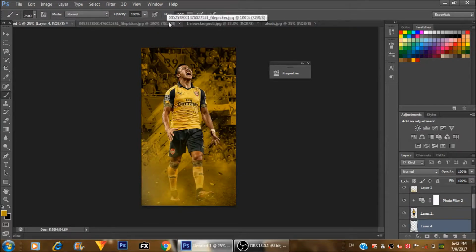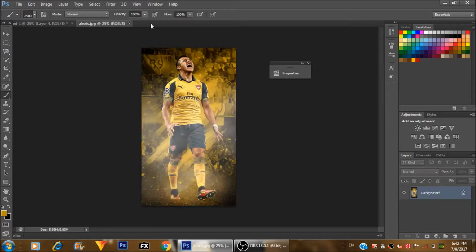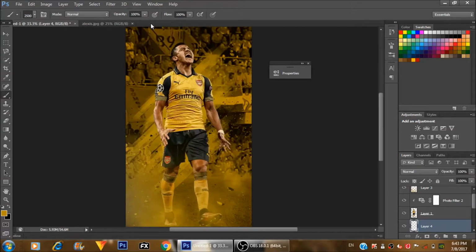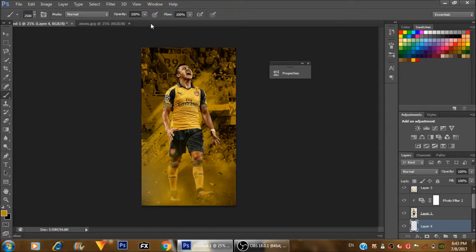I know they don't look really the same, but they're almost really similar. You can just see the difference here. Obviously this looks much better because I spent a lot more time on this one, and this I just got it to you guys as fast as I can because I know you guys want to try this out by yourself, so I'm not wasting too much of your time.